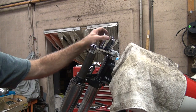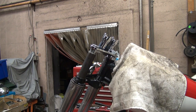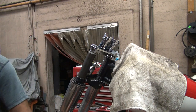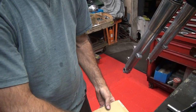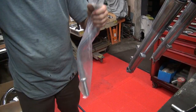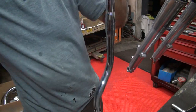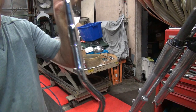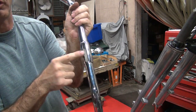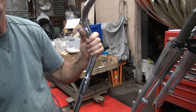Okay, so at this point we need to get some handlebars up in here. Just have them out of set. How do you like them? Nice. So a brand new set of handlebars here. One piece. So these are the old one piece ones. They're actually three pieces. You got this side, and this piece in the middle. And these always break right through here. That's why they put this reinforcement here. They still break through there. They're just a little bit longer before they break.